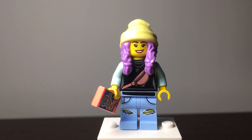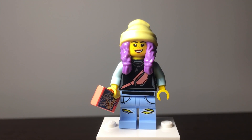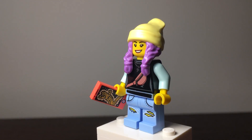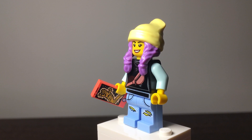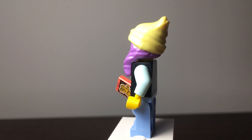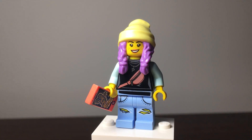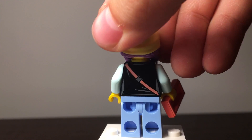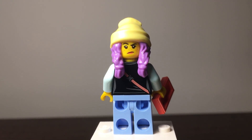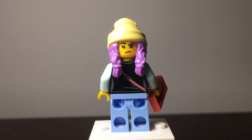The first minifigure is Parker. She has light blue jeans with rips, and her phone is a peach-pink color with a ghost-hunting print. She has a black shirt with nice detailing, different arms, a back strap print, and an exclusive front print for this theme. Her beanie and hair combo comes with a smiling face, and turning around she has a more confused, suspicious look on the back face.